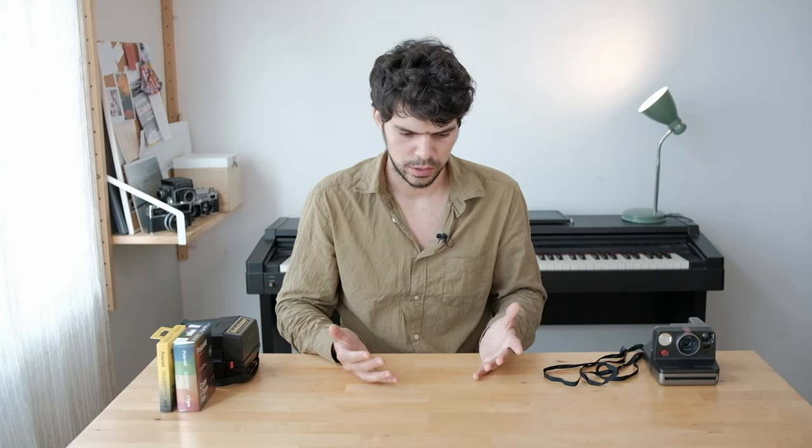This is actually the first brand new Polaroid camera I've ever bought. Heck, it's the first brand new camera of any kind that I bought since 2008 when I bought my first DSLR. For many film shooters, including myself, the idea of buying a brand new camera may feel a little strange — we're so used to choosing from a multitude of easy-to-find second-hand options that are almost guaranteed to be a better bang for your buck. I'm Leonie Kishin, this is 10 Rolls of Film. Let's do this.